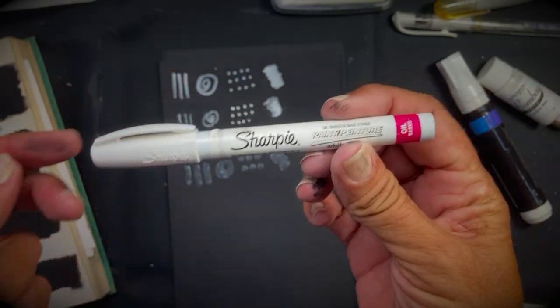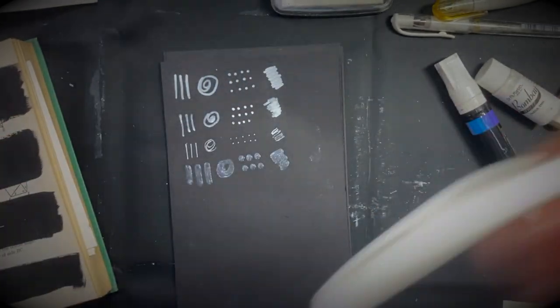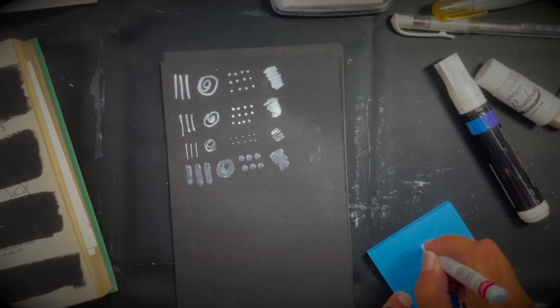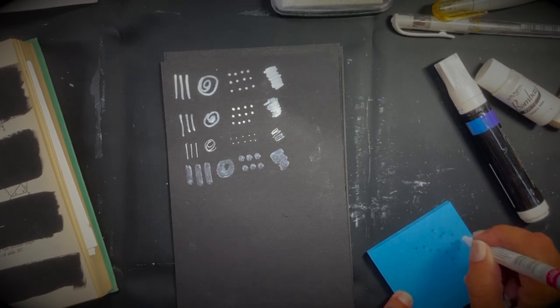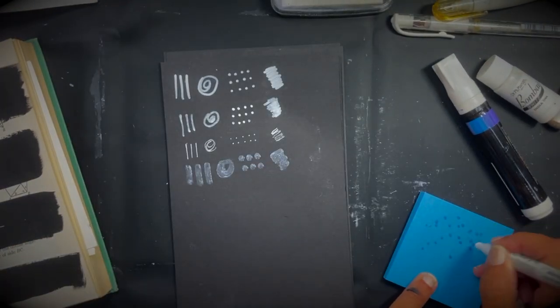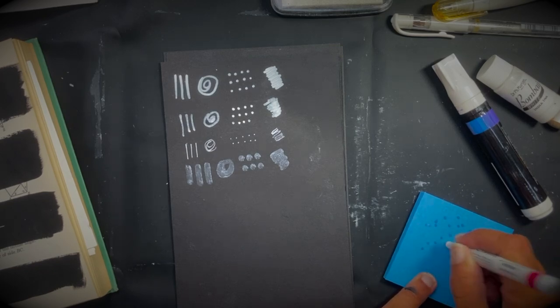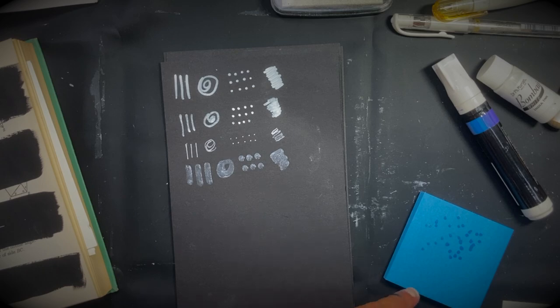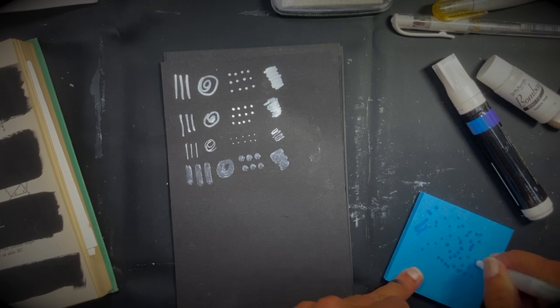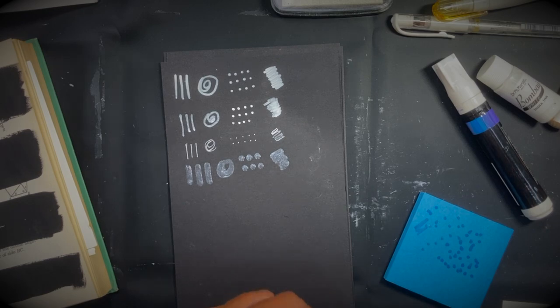Here's another Sharpie brand. This is also oil with a smaller nib. I'm just pressing until the paint starts flowing. A lot of oil is coming out of this one. It's an oil based pen that I haven't used in a while. And I'm not really seeing the paint start to come out here. We may just toss that one in the trash. Let's move on.